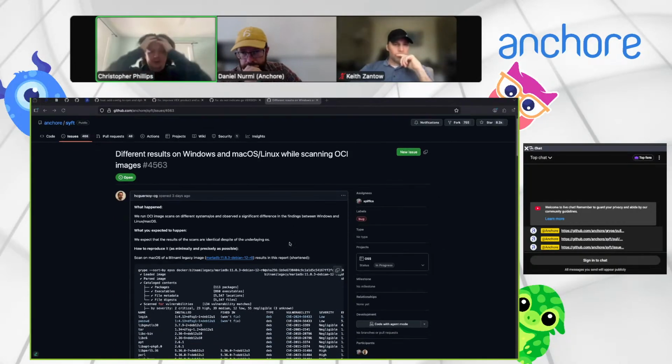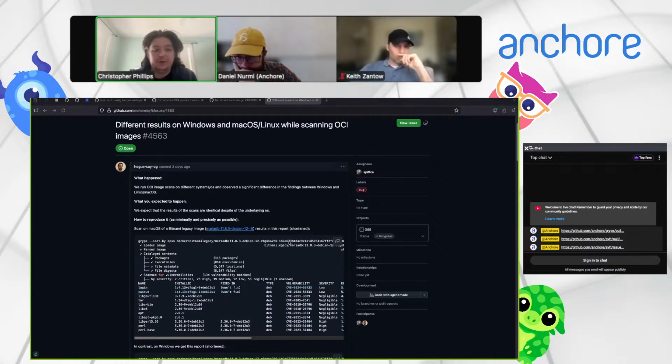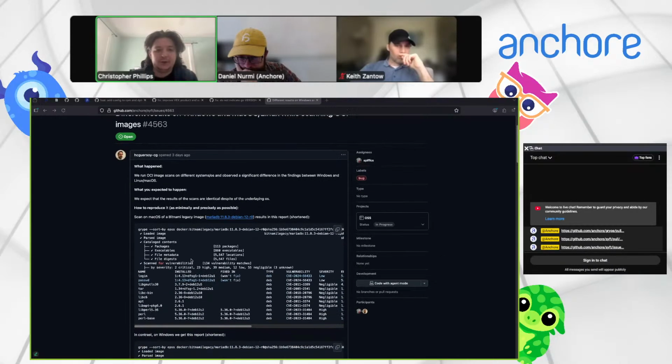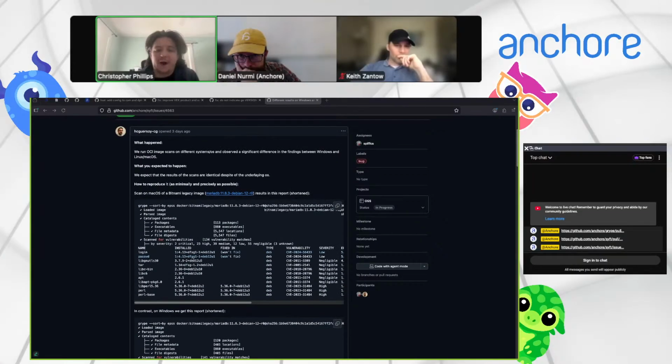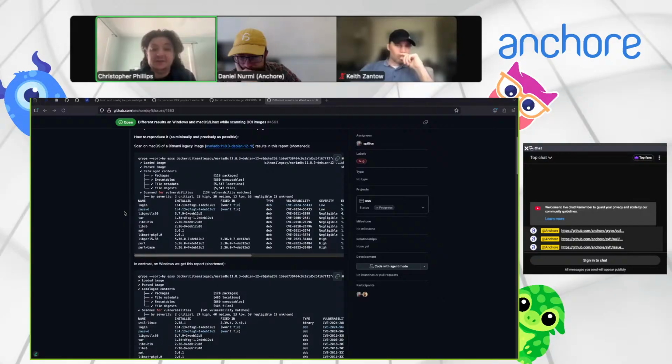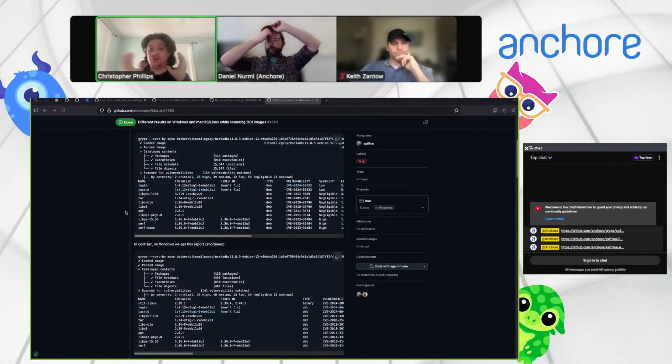This user scanned the same Bitnami legacy image with Grype, both on Windows and on OS X. And he found a really cool bug, they say in this case, where the file metadata and the file cataloging on Windows was woefully incomplete compared to how we were doing it on macOS. And again, this isn't a directory scan. This is a container scan. So ideally, these should be one-to-one the same across the systems, no matter what.